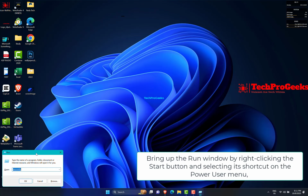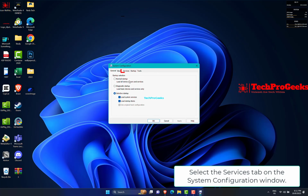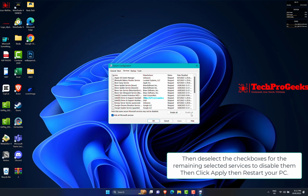Bring up the Run window by right-clicking the Start button and selecting its shortcut on the Power User menu. Select the Services tab on the System Configuration window. Click Hide All Microsoft Services to exclude more essential system services. Then deselect the checkboxes for the remaining selected services to disable them.